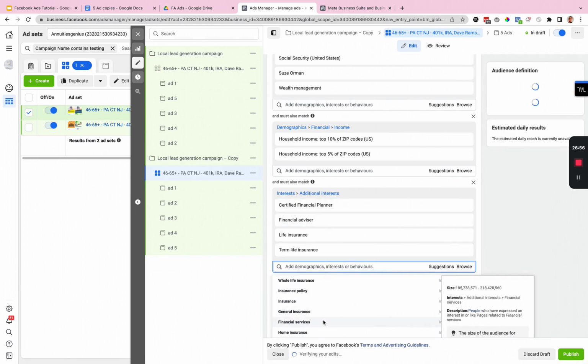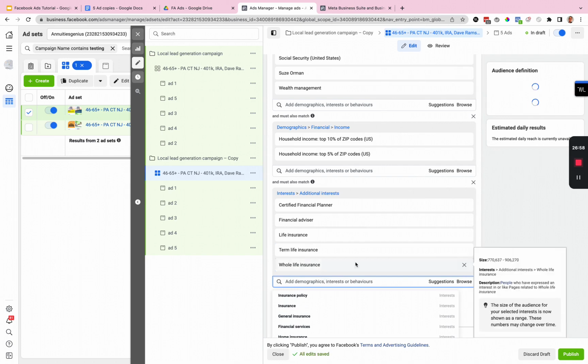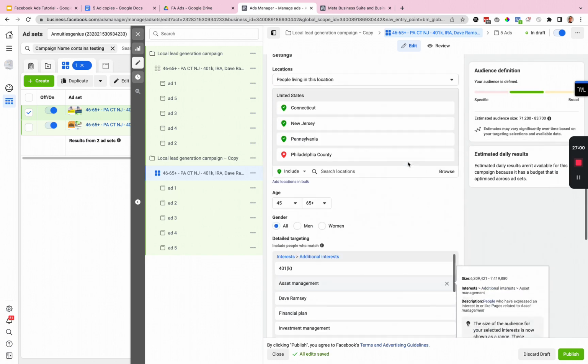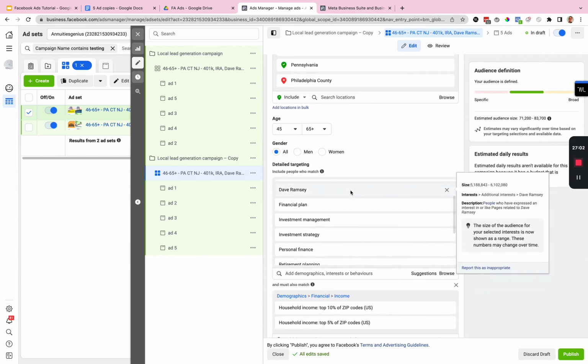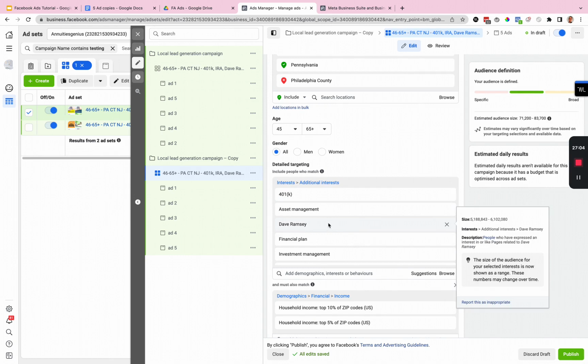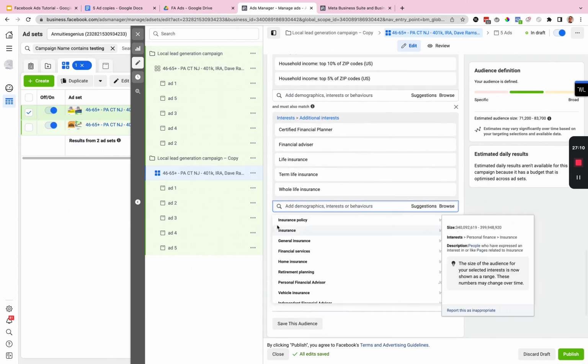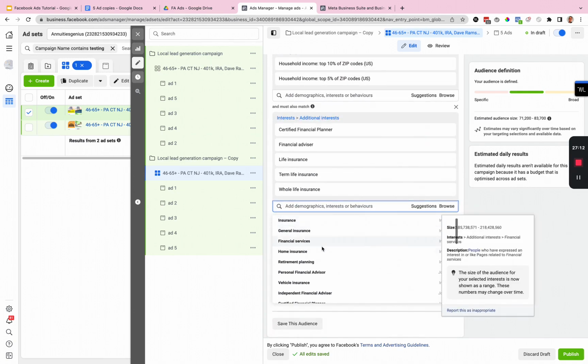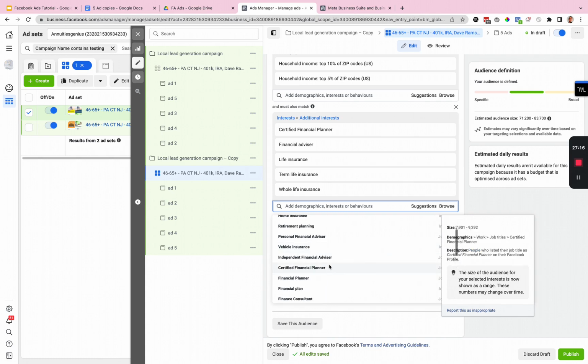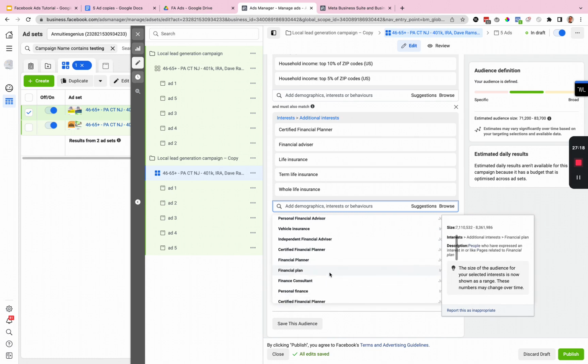Term life, whole life. This is good. I'm just gonna keep this here, but I'm gonna delete all of these because I don't want to target the same audience because I'm already targeted in the other campaign. So, let me see. Retirement planning, you've already used it. Independent financial advisor.